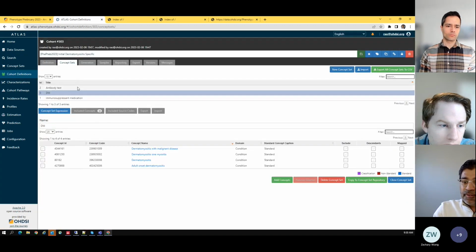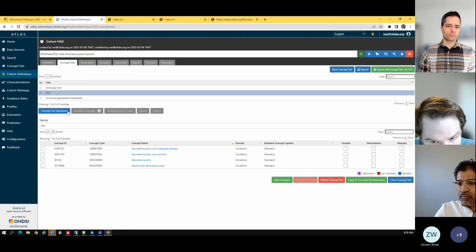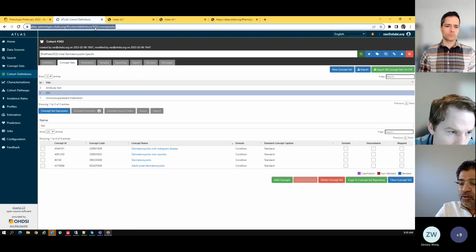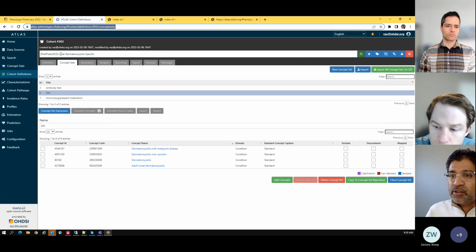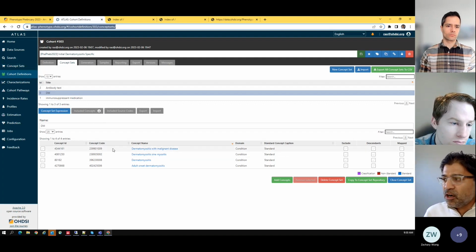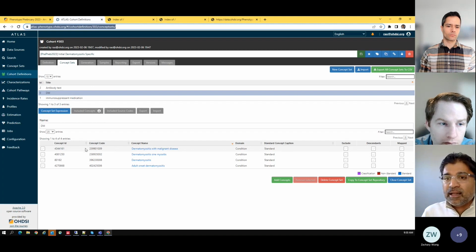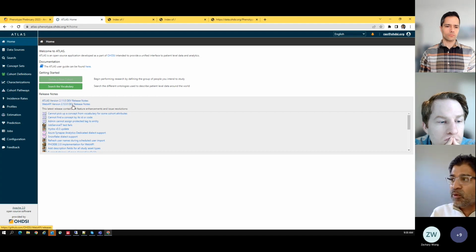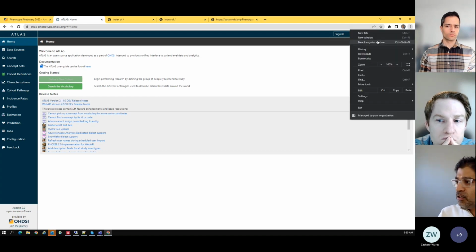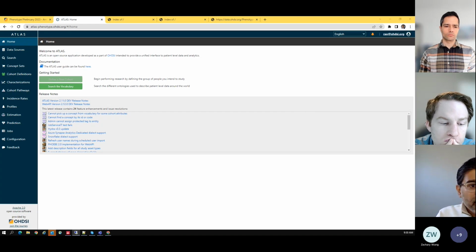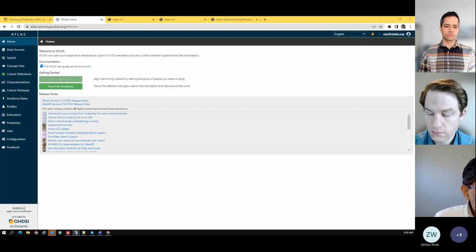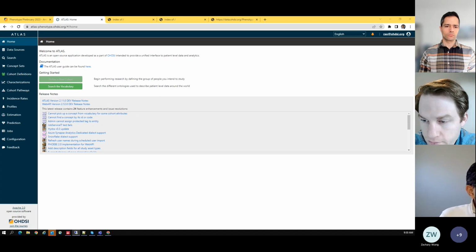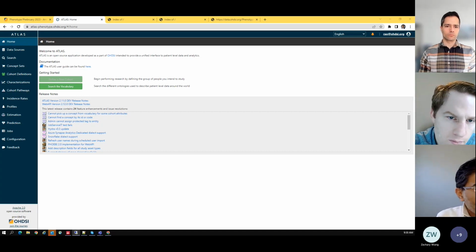Now, in terms of the dermatomyositis definition, and I'm going to do something here. So one thing I just realized is the UI of this is not what the UI I was expecting. And the reason for that is because this is showing me version 2.1.1, which is not the right version. So just give me 1 second. I'm just going to change screens. Sure. And it won't be very long, I promise.